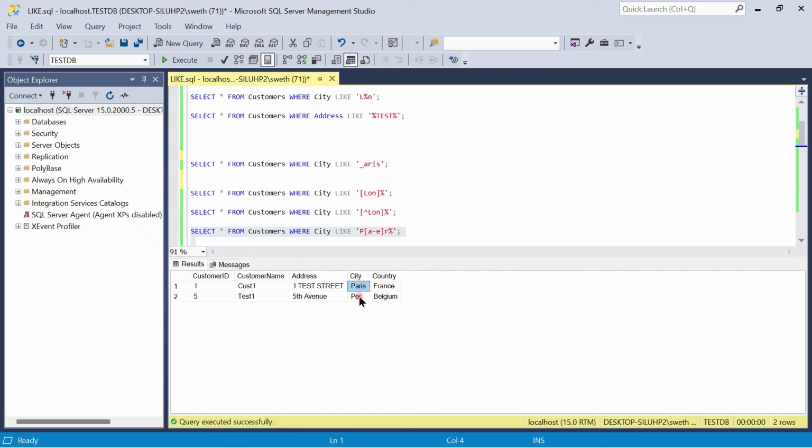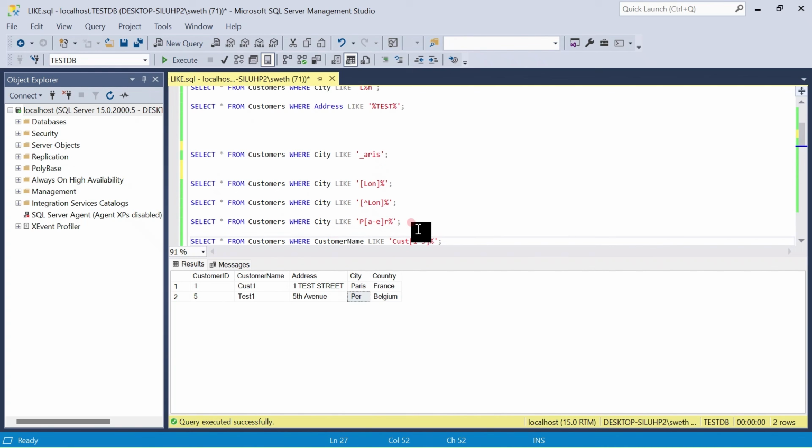You could see two records displayed. That's because the city contains P in the starting position and R as the third character. Since we have defined the range A to E, anything between A and E, that is A, B, C, D and E, is going to display. That is the reason we got Paris as one record and PER, pair as the other record. So likewise, we can combine and merge these wildcard characters.